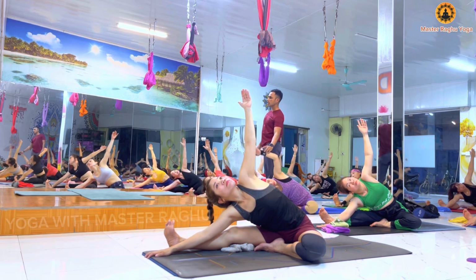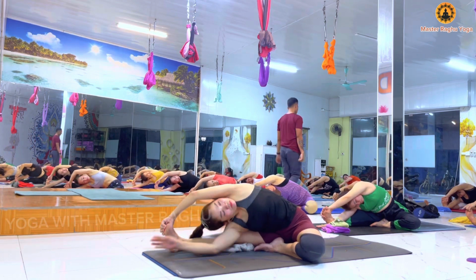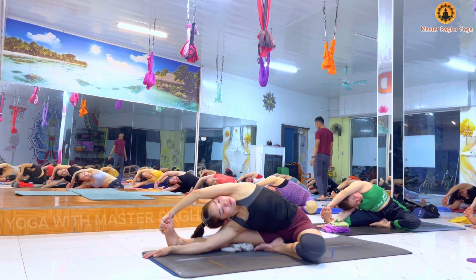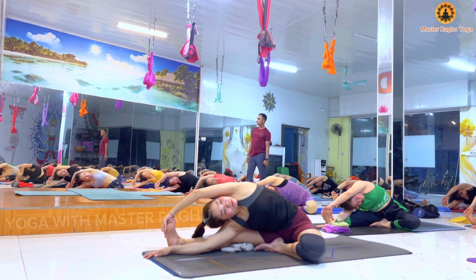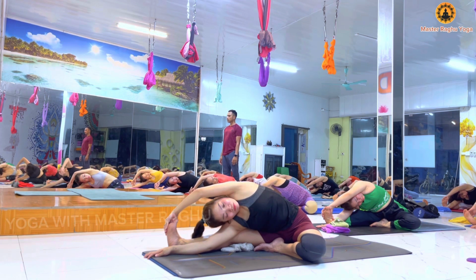Now from here, stretch your right foot to the left hand, look up and try to lift your chest and hold here. 1, 2, twist your spine towards the ceiling. 3, 4, 5 and 6.